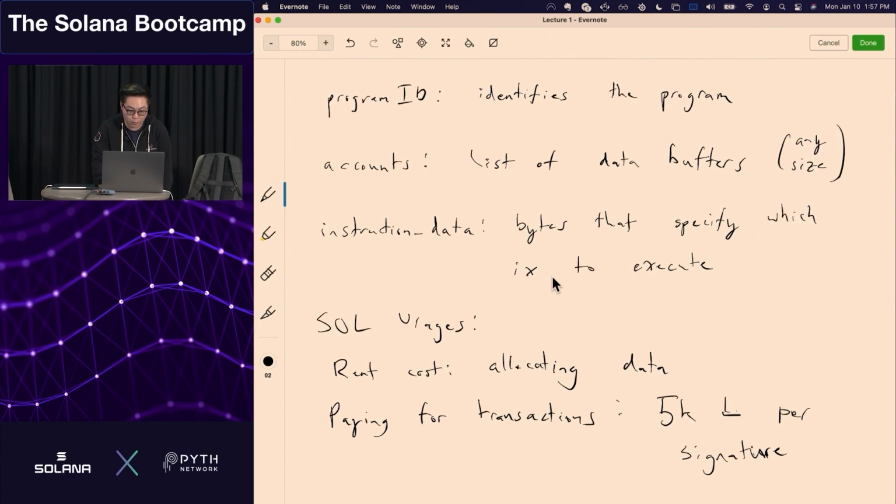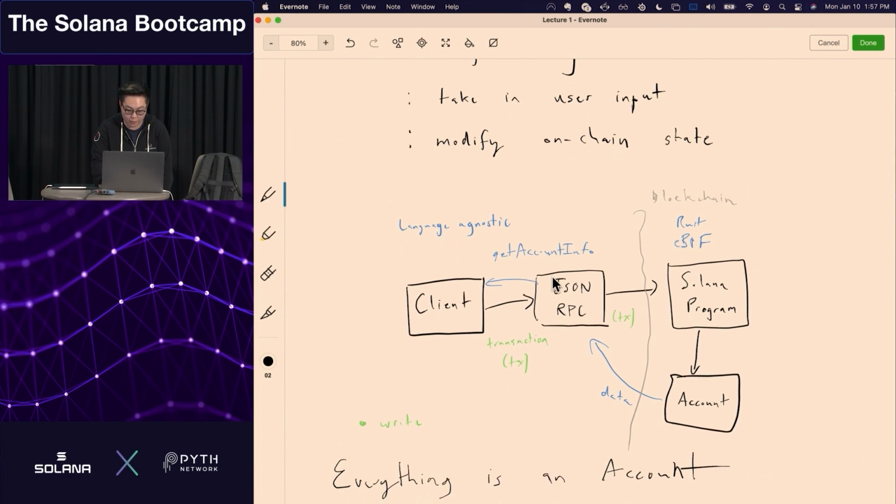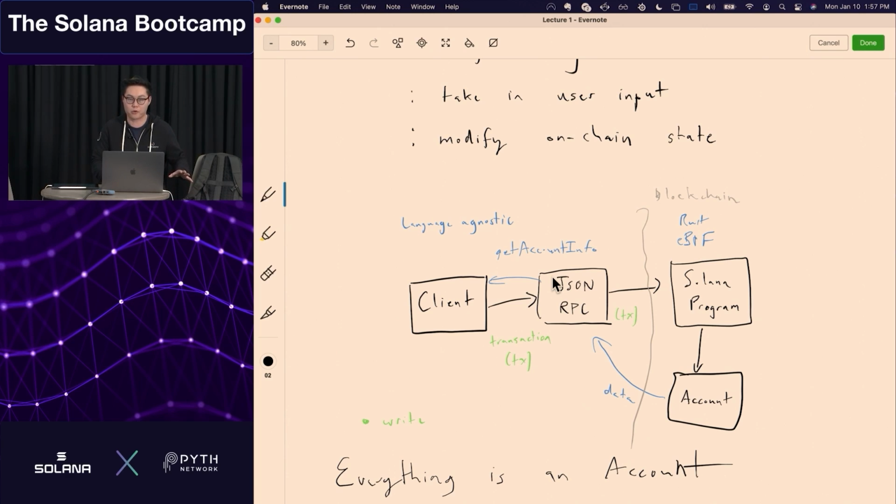But I want to go back real quickly to this first diagram I wrote, because I think this is the most important thing to understand here. What you really need to know is that to build Solana programs, you need to write both this client-side code, which I just did now in JavaScript, right? That was a JS client. And you need to write the Solana program, which I wrote in Rust. This would be the counter. And this would be the client that updated the counter.